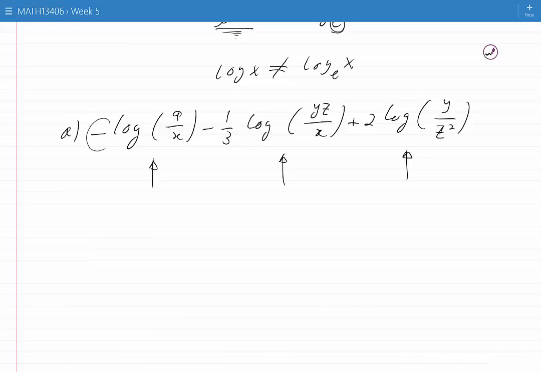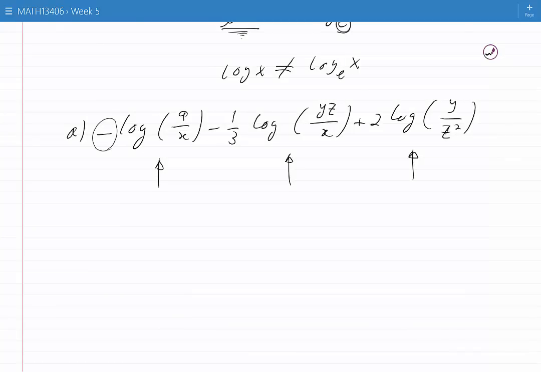The coefficient of the first term is minus 1. I can convert the coefficient into 1 by writing the first term as log of a over X to the power of minus 1. To see why this is correct, we can go backwards. Based on the properties explained, log of a to the power of n is n log a, which means you can bring the minus 1 down in front of log and get the original term back.